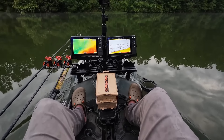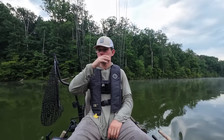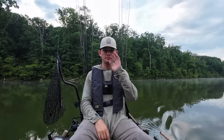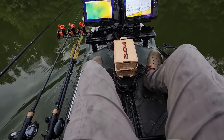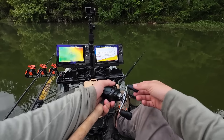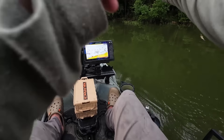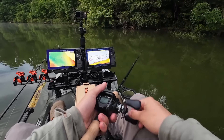Let's check this bank over here real quick. I'm not going to spend a lot of time on it — this bank isn't as steep, it really has a taper to it. The other bank I was just on came out about three feet and then pretty much dropped. I'm not going to spend too much time on this bank and then we're going to run to the next spot. Got a little milk run this morning — I was out here yesterday and kind of put a couple small pieces of the puzzle together.